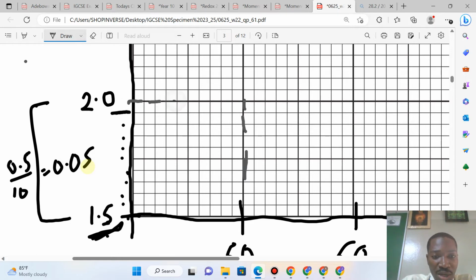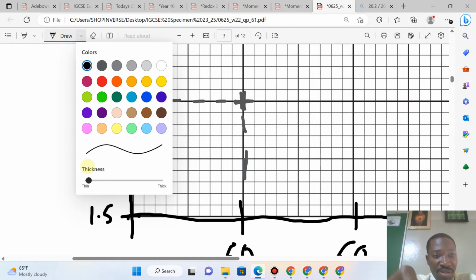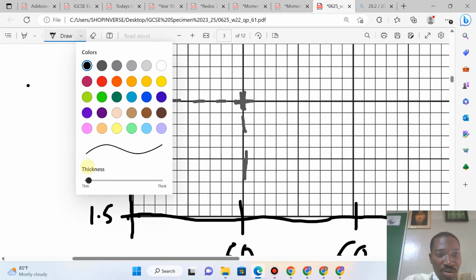So we come and draw a dotted line from 2.0. Where these dotted lines meet, we put a plus sign here, because this is a very important point in the graph we are drawing. Just the way we did this, we follow the same pattern in every other thing we are doing. Let me erase the parts of this that we do not need. All of these are not part of the answer. So I'm putting back everything we need in this graph. This is 2.0.